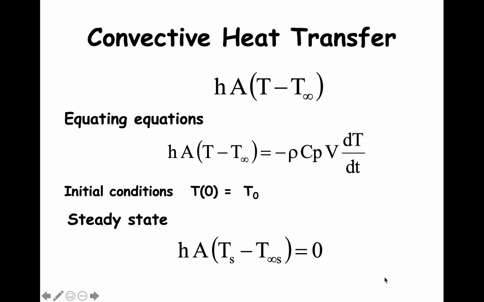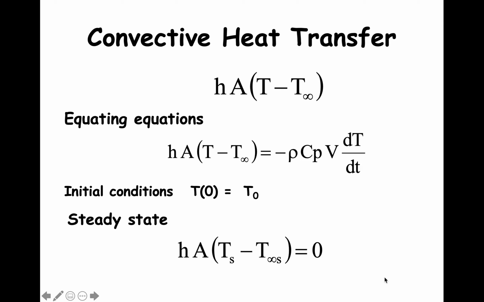Since our sensor is going to be within a fluid, we will assume the heat exchange will be by convection. The sensor will gain heat when the fluid temperature T infinity is above the sensor temperature T. The sensor will lose heat when T infinity is below T. The convective heat transfer depends on the convective transfer coefficient h and the surface area of the sensor A. Since heat exchange is through convection, it must equal the heat change or loss by the sensor. We can equate the two terms.